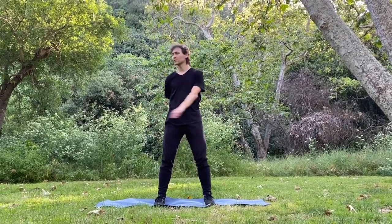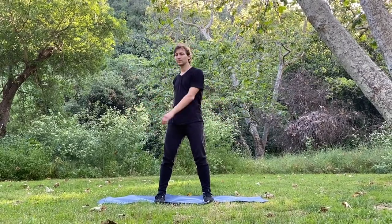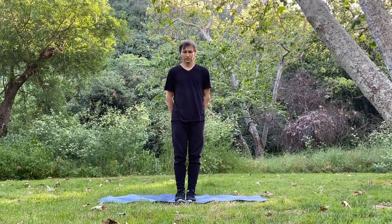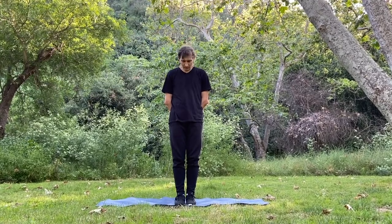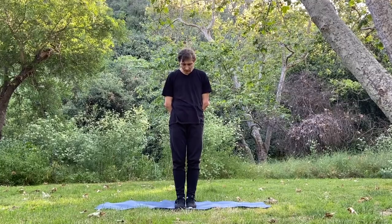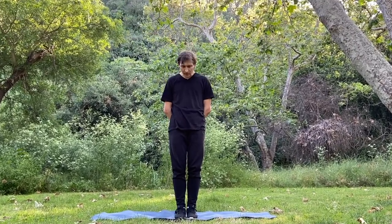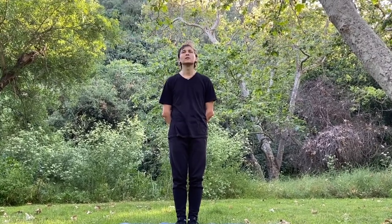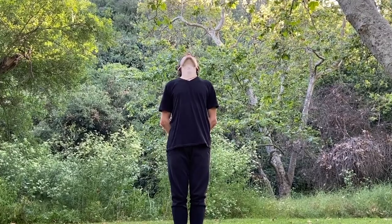And now, slowing down the motion. For the next exercise, put your feet together and clasp your hands behind. Flex your neck down. Every time when you're flexing your neck, make an exhale. And now, flexing neck up.